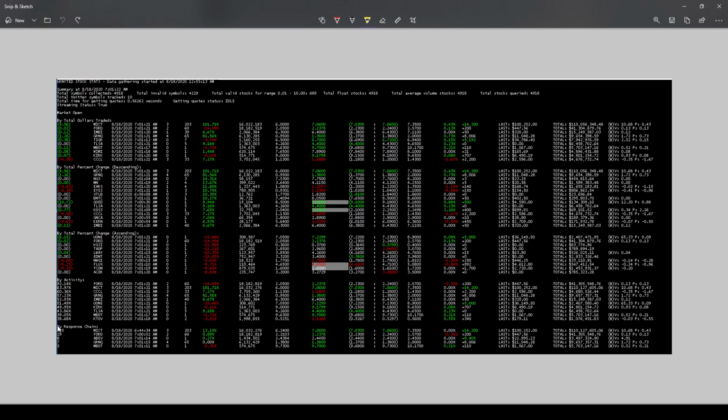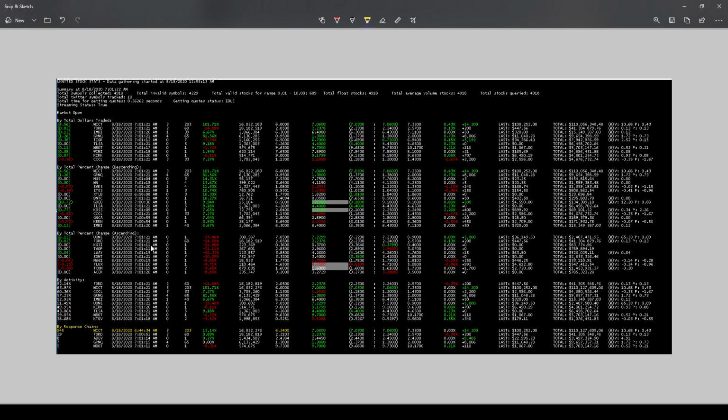And then below is the response change, which is simply stocks that are chained in a series of events. So if a stock has a lot of activity, that activity count's going to increase here. This will be the symbol. This will be the start of the chain. So this will not update while it's in chain. And this is the captured price right here of this chain. So when this chain started at 644, the price was 624. Then this is our current price of 706, hence our percent change of 13.14%.